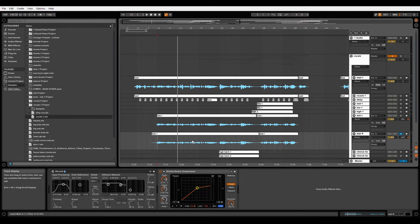Same but on the right. Also, these aren't duplicates of the lead. These are the same vocal but re-recorded, because if it was exactly the same, I'd probably get a bit of phasing. So I had the singer record them all again. So this is the main one, then this one will be a re-recorded version of this, and the same with this one. So they'll be ever so slightly different.